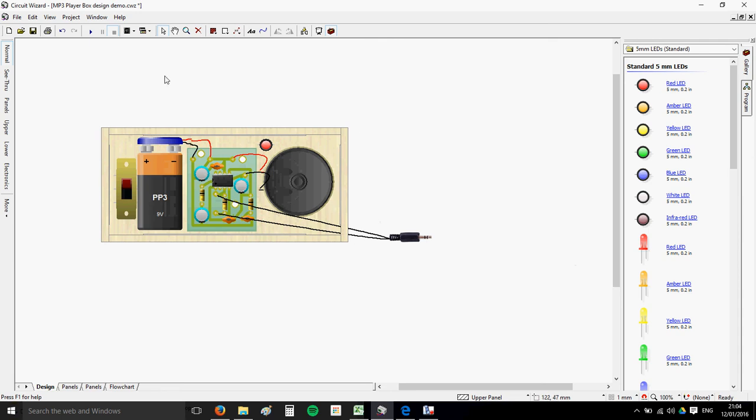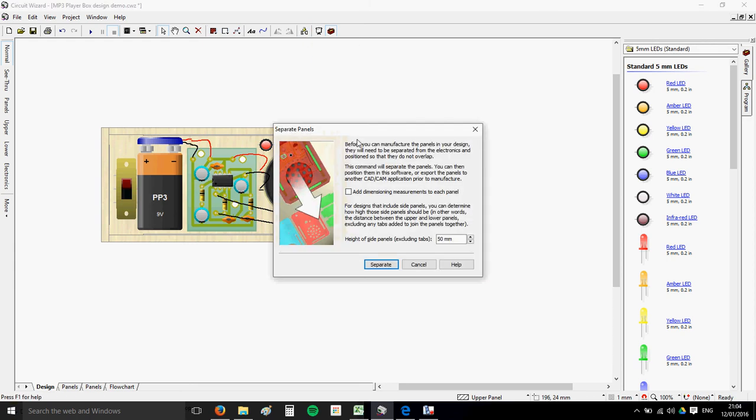Okay. Right, to make that more obvious, I'm going to skip ahead a step and then come back to this. If you go to this tool at the end, the one here, separate panels, click it, you'll get a little wizard appear. I wouldn't bother clicking add dimension unless you're trying to create a drawing to go in your folder work. The only important thing you need to know here is this one, height of the side panels. This basically just determines how much distance will be between your bottom and your top panels. You may need to get a ruler out here, you may need to measure how deep or thick your battery is, you may need to measure how thick your speaker is, or just use a ruler to size up how you might want your box to look. Okay, I'm going to set it to 60 millimeters. Okay, but you can experiment.